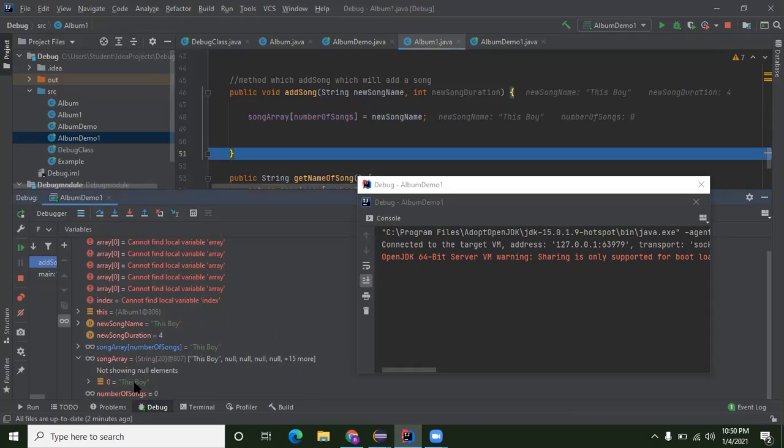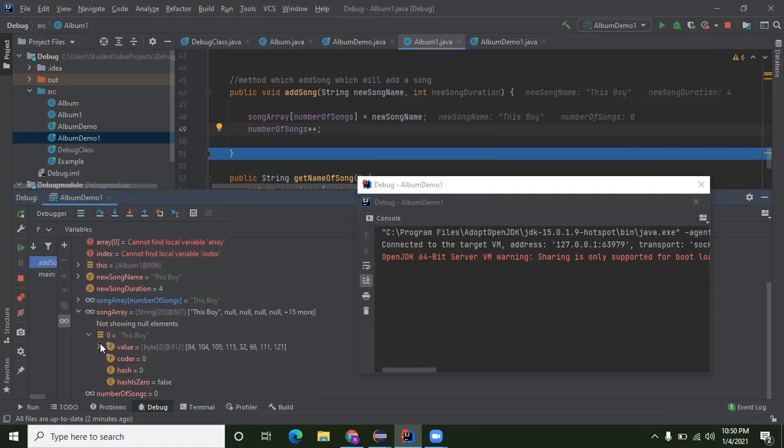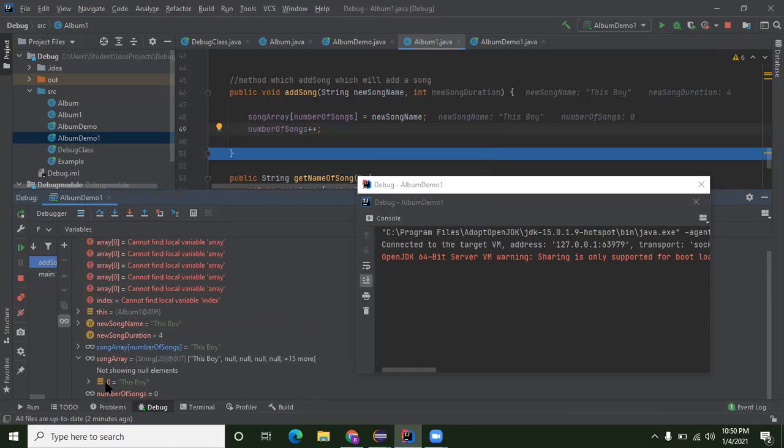0 is this boy. The next time we come around in this method, what we want to do is increment number of songs, which is again the index, by 1, such that when we come back here, the new number of songs will essentially be equal to 1. Before it was equal to 0. Now it's going to be equal to 1. And when it's equal to 1, we're then going to reference the first element.